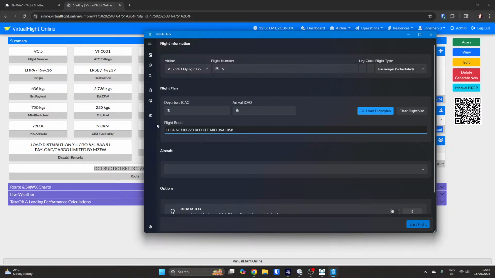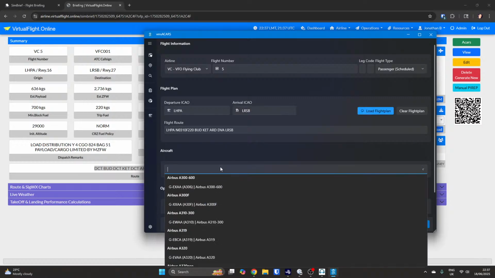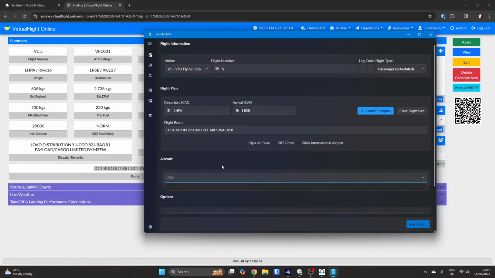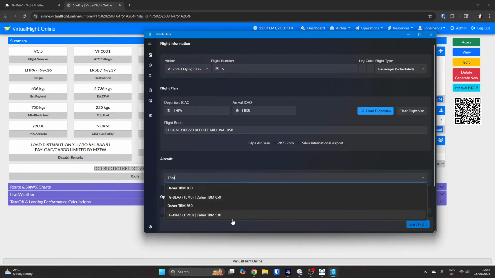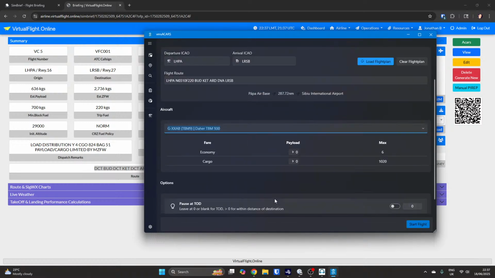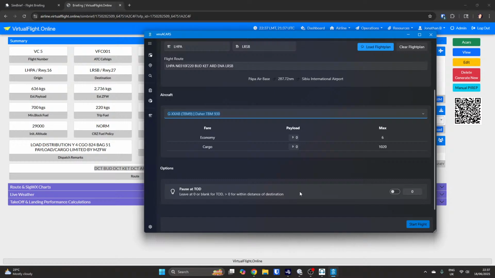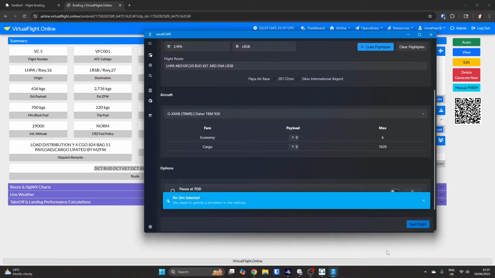Yeah, so it's not perfect just yet, but it's getting there. And so LHPA to LRSB, and we can choose our aircraft. We can say how much cargo or anything like that, and we can start our flight.